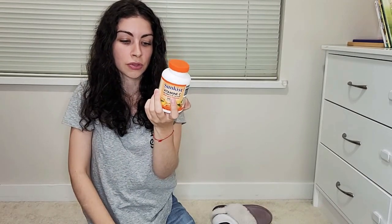So these are the vitamins I got. This is the Amazon haul now. Sun-Kissed Vitamin C. Oh, that's French, I'm showing you. It's stomach friendly, so it's calcium ascorbate. 500 milligrams, so you take 2 a day to get your 1,000, or you can do less if you want. I take 1,000. There's 90 capsules, for healthy bones, cartilage, teeth, and gums.